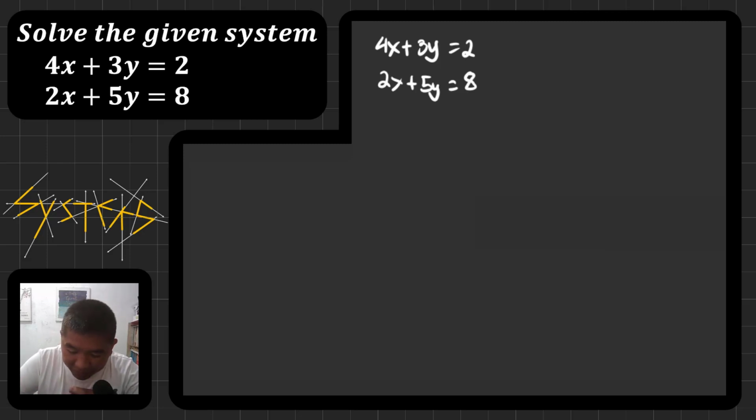I'm going to multiply the second equation by a negative number, specifically negative 2. Once I multiply negative 2 to your x coefficient of 2, it will become negative 4. The coefficient of x in our first equation is 4x, and the second equation will become negative 4x. Hence, it will be eliminated once added. But don't forget, if you're going to do this, the said scalar or constant will be multiplied as well to the entire equation.